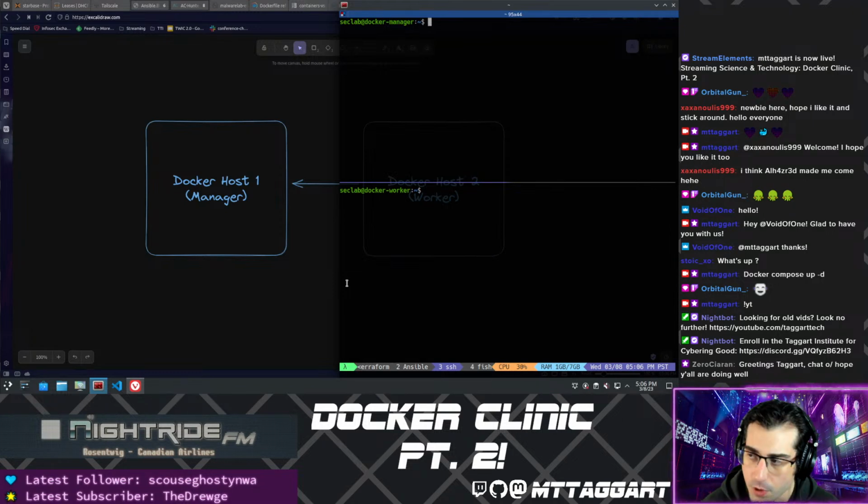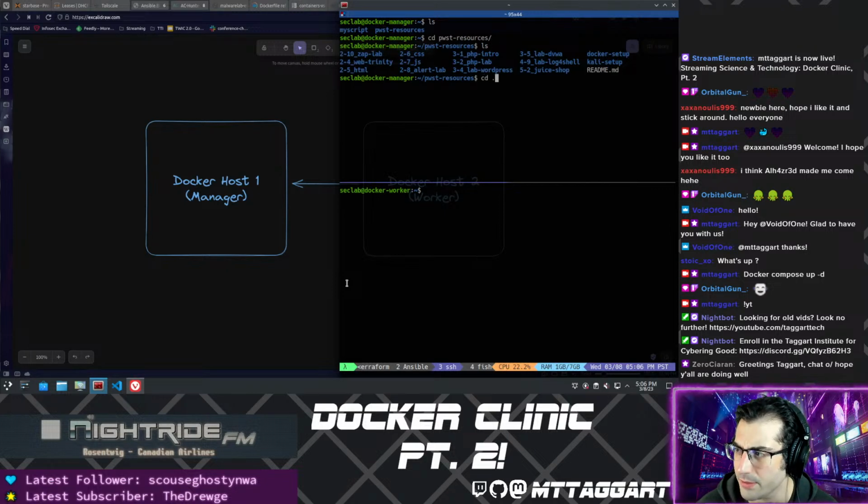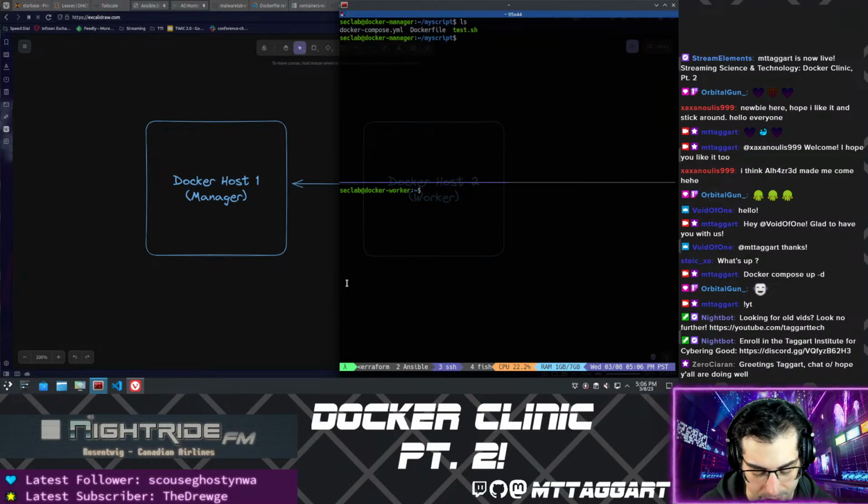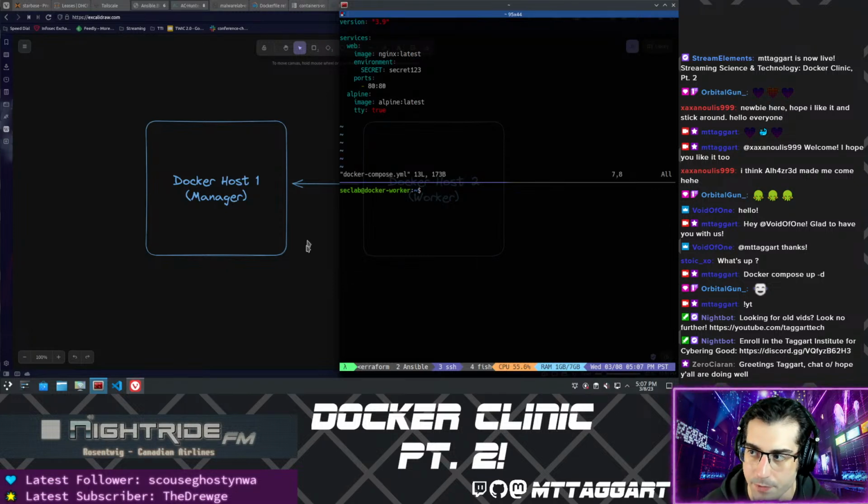So let's take a look at a Docker compose file. Let's use the MyScript one, the very small one that we made last time. We have 2 services, right?